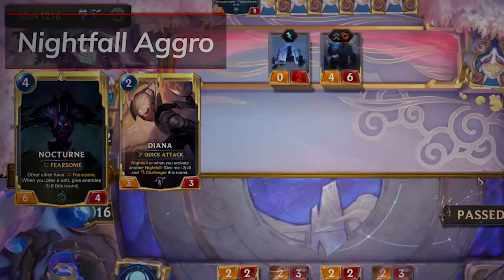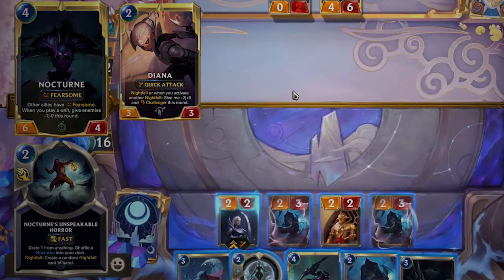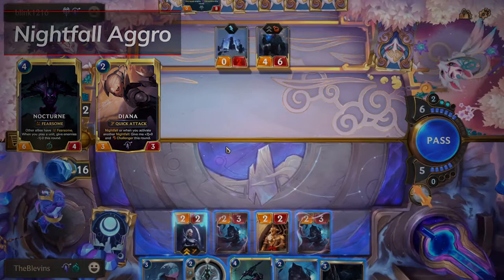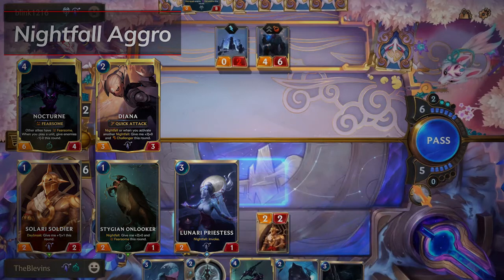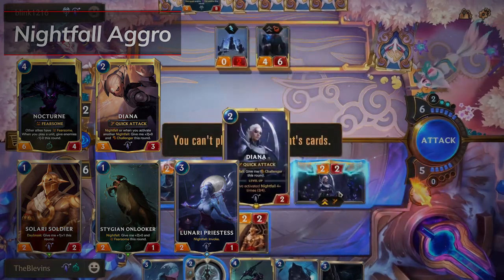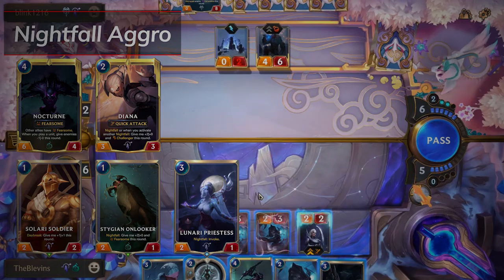Nocturne also has an incredibly useful champion spell, much like Diana. Unspeakable Horror will drain a target for 1, and if Nightfall is active, will add a random Nightfall card to your hand. The low drops in this deck are Lunari Priestess, Stygian Onlooker, and Solari Soldier. Lunari Priestess will enable some of your strongest Nightfall curves. Stygian Onlooker threatens heavy damage on a fearsome body for just 1 mana. Solari Soldier is a standalone strong 1-drop who will lead into your Nightfall cards very well.